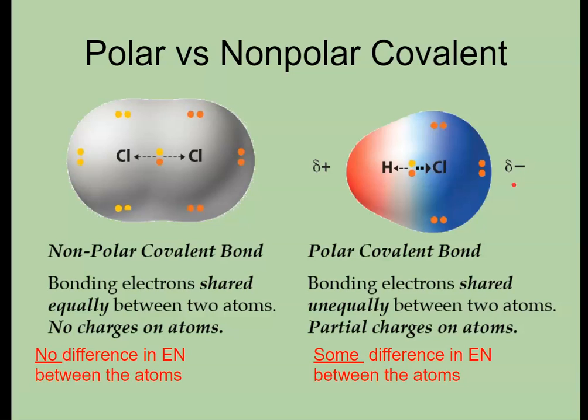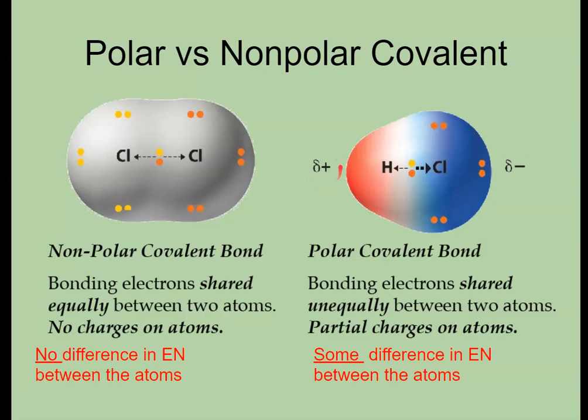This is called the Greek letter delta. It's the same delta triangle that you use in math for the symbol change in. But I think this is the lowercase delta right here, and the triangle is the uppercase delta. But I call it a fat bottom S. It looks like an S with the bottom kind of attached to itself. And it's a negative charge. This is saying that there's a partial negative charge on that side of this molecule or the bond. Why is that there again? Because these negative electrons are getting pulled towards the nonmetal with that little bit higher electronegativity value.